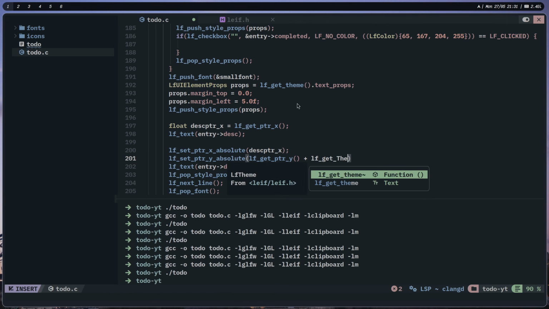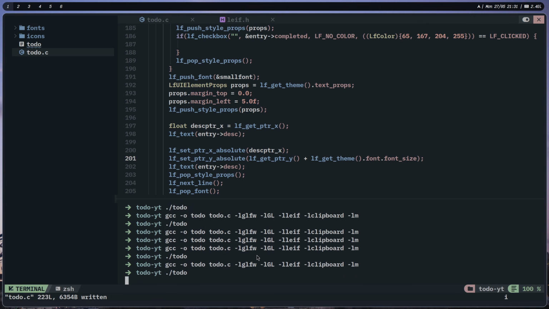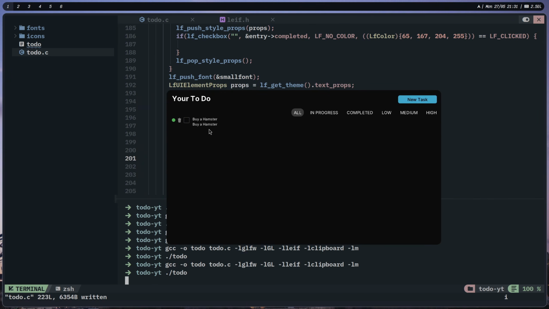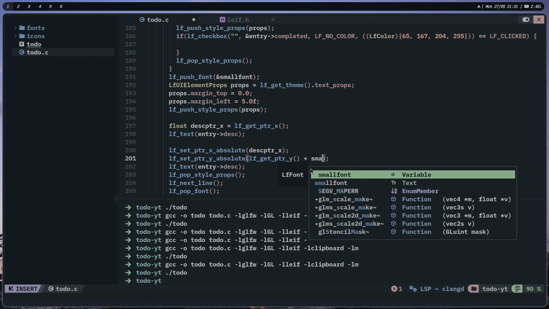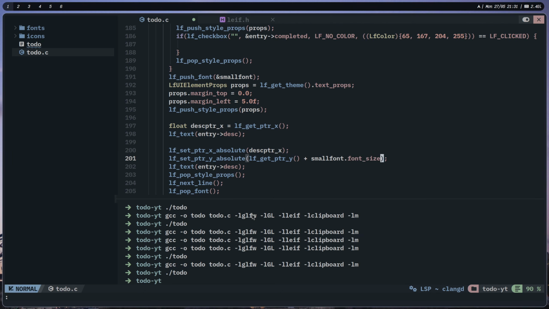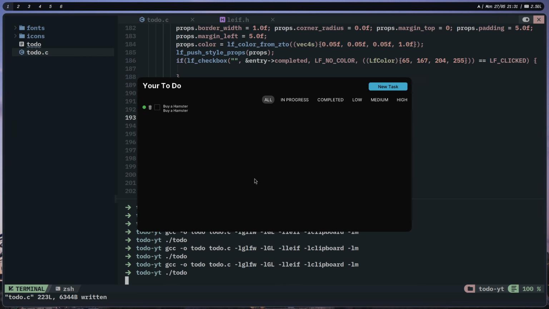So elif get theme dot font size, and that should make it pretty nice. Okay, but I think it's not font dot font size, it's just small font dot font size. Yeah, okay, cool.